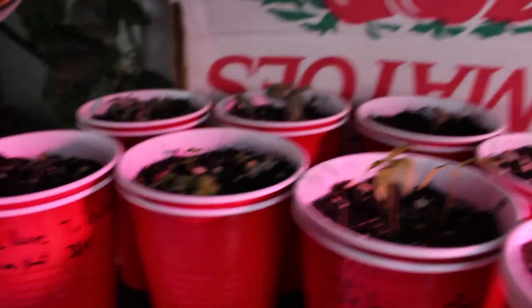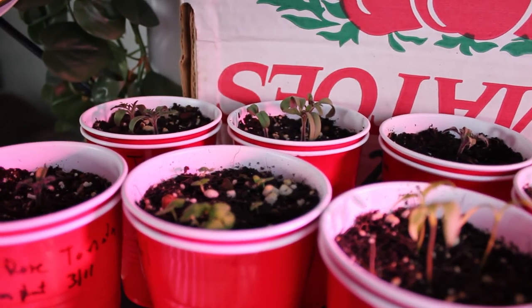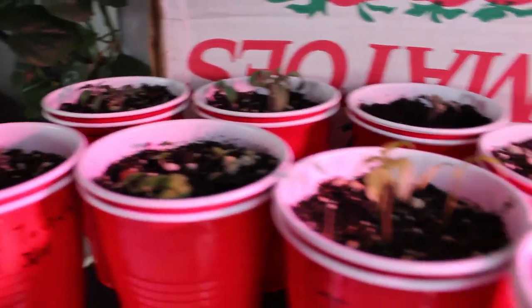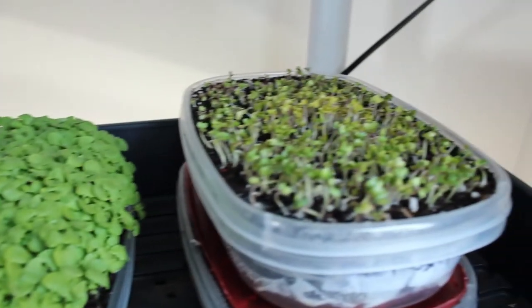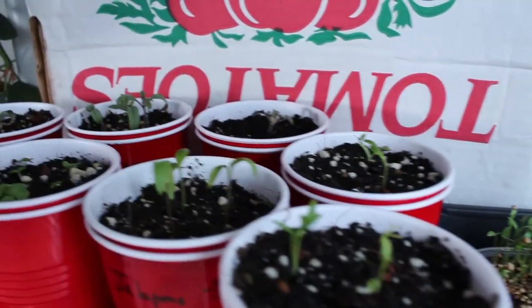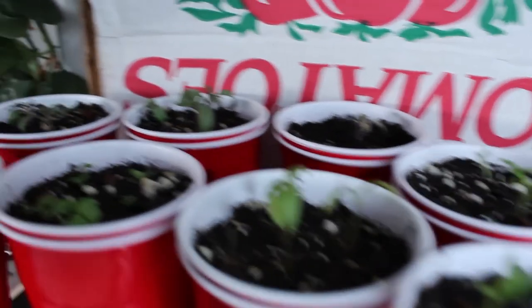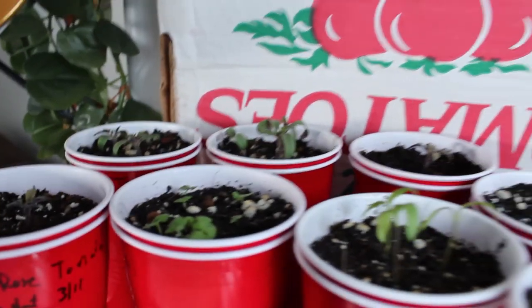They do have a little bit of color. Oh, I guess it just gets too dark. But I guess you can see the true color a little bit more. Again, I'll shut this light off. It's going to get dark, but you can see they're nice and green. The microgreens especially. And then the tomato plants and peppers and cilantro. So I think it's a combination of light and the mix. So hopefully I got that straightened around.